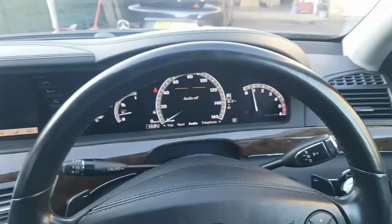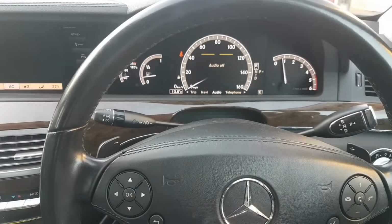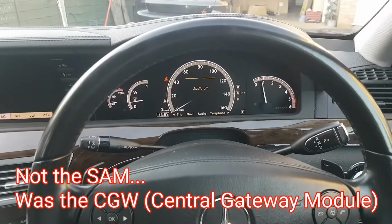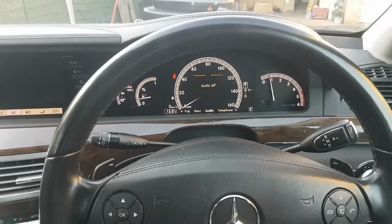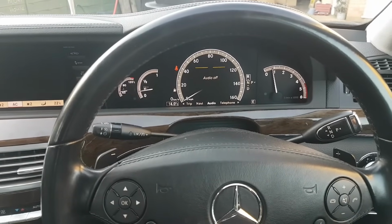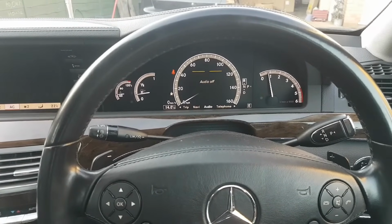So, just to recap and wrap up this video now. Lights: someone either changed this SAM, maybe the SAM was changed from a different car, and I don't know guys, I have no background whatsoever. Maybe it was a new SAM that was not programmed correctly, maybe someone has been messing around with the coding on this, who knows. That was the problem with the side markers. It took me a little bit to figure out that the side markers were the things on the bumper, which straight away at the beginning I thought it would be, but look, it's a learning curve, we all learn, we all make mistakes. I chased my own tail a little bit, but we got there in the end.